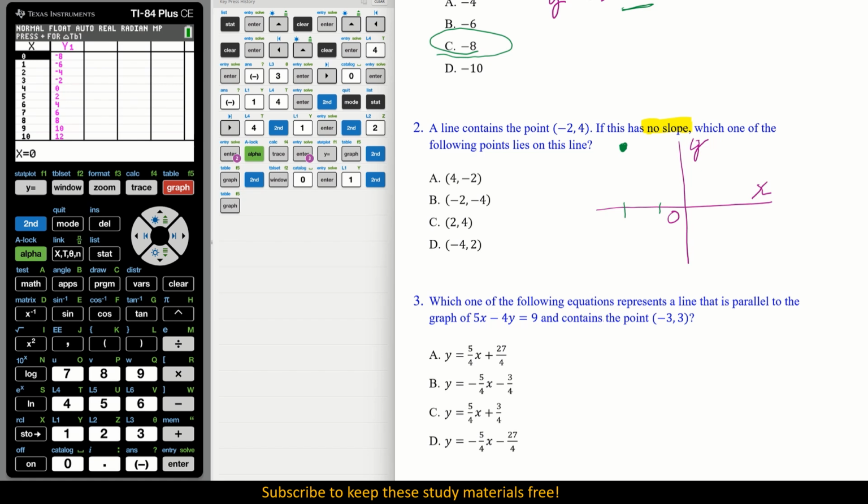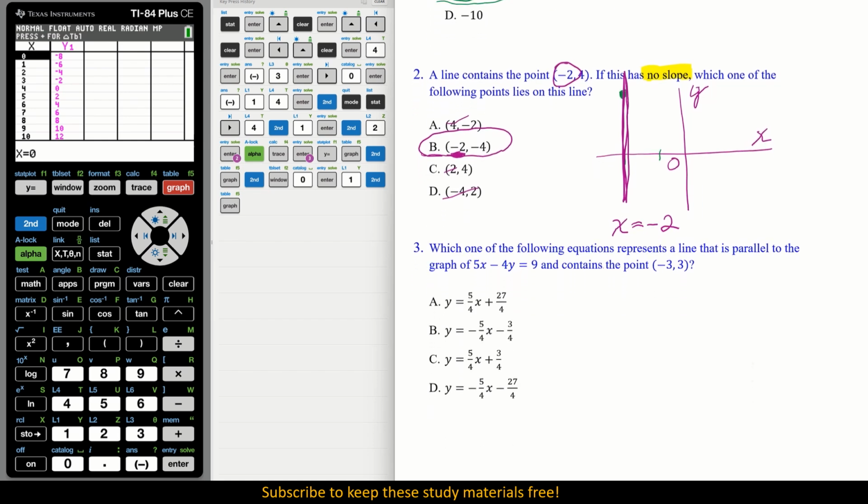vertical line. So that means we're going to have a vertical line. And that vertical line is x equals -2. X is always going to equal -2, but there can be any value of y that you want. So we need to go with an x that's -2 in any value. It doesn't matter what's in the y position. What matters is this -2. None of the others have a -2. Okay, so B is obviously our option.